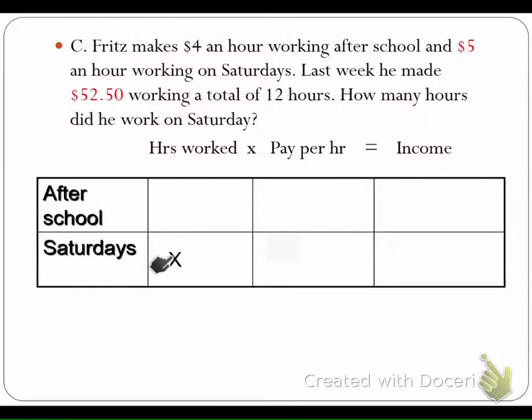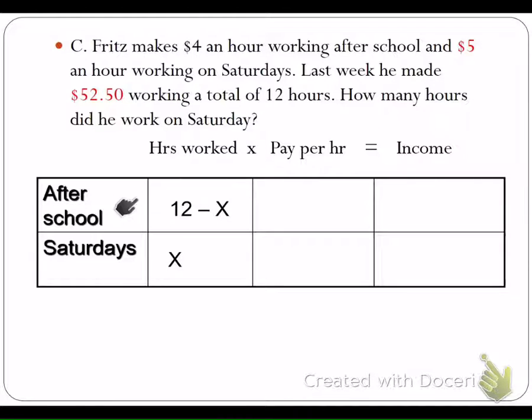Let me give you some scenarios. What if this was 1? What would this be? No, wait. 11. What if this one was 2? If it's 2, it's going to be 10. What if this was 3? This would be 9. What are you doing in your head right now? Adding. You are subtracting. You are taking the total minus however many hours are here.